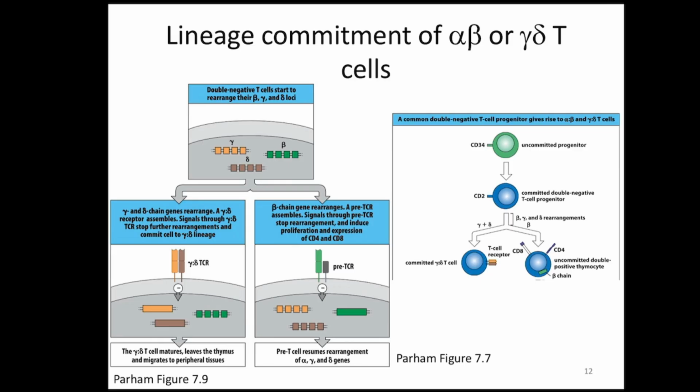And then when you're successful, either with a beta or with a gamma and a delta, you can get a functional protein on the surface of the cell. And that functional protein will give a signal that leads to the allelic exclusion and stops further rearrangements of gammas, deltas, and betas. So maybe you finish beta and you try to put it on the cell surface, but it doesn't work, and so you don't get a stop signal. You don't get told to stop because that beta didn't actually work. It didn't have a full protein because it got a stop codon somewhere in the middle.